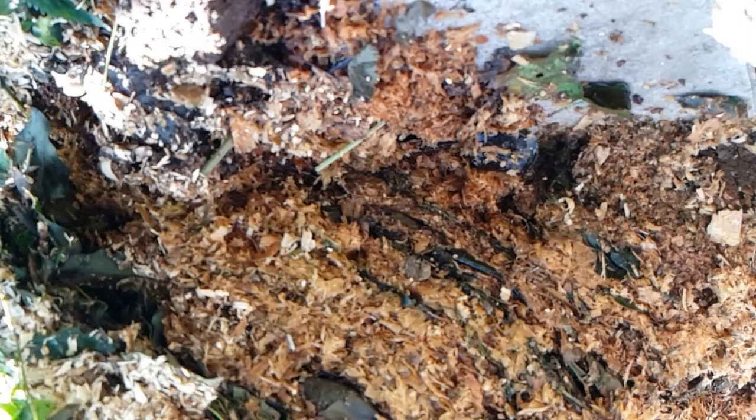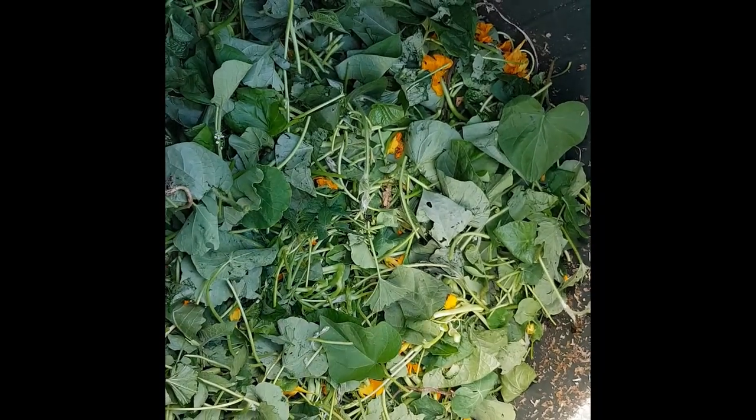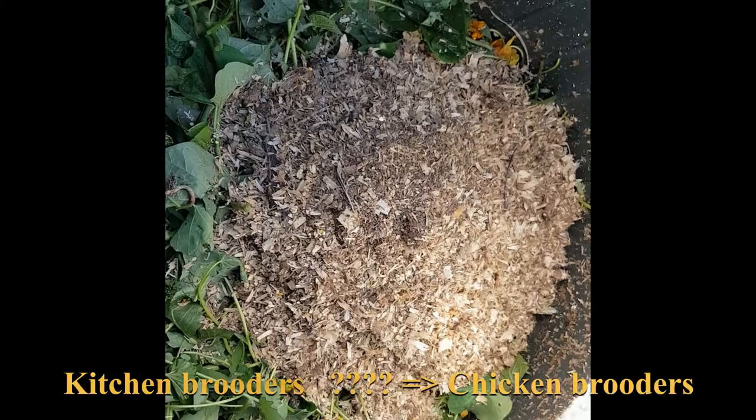When we remove the bin completely from the compost, you can see the layers that we created with the green material, such as weeds that our chickens won't eat and ivy that grows everywhere around here. The wood from the ivy we clip and separate in another box, as this would take too much time to compost. A next layer consists of brown material such as coffee filters, shavings, and chicken manure that we collect when cleaning the kitchen brooders.